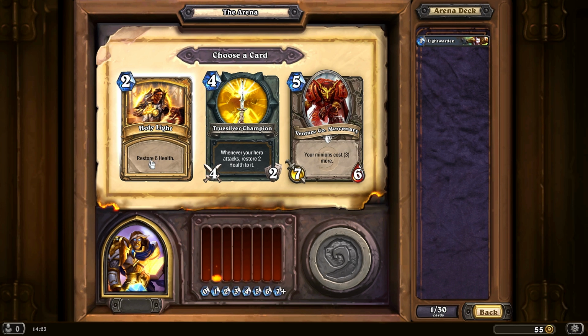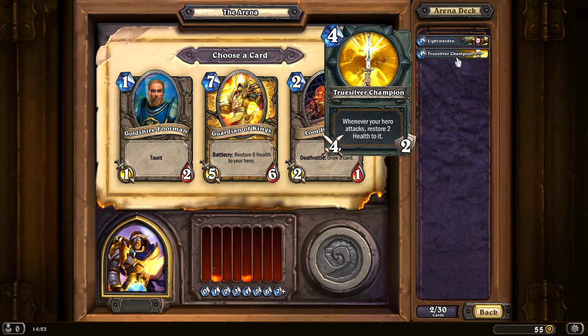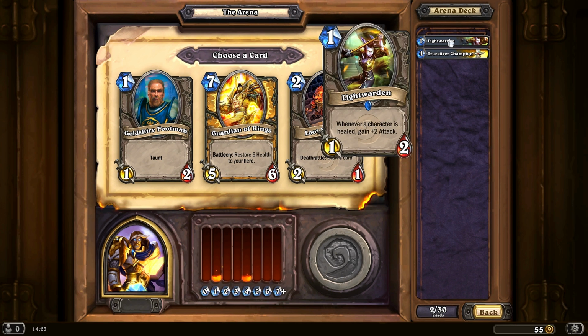Okay, we got Holy Light. I don't really consider just straight up healing stuff to be pretty good, even though it is 6 health for just 2 mana, it's pretty cheap. But you also get Truceful Champion, which is really good. This heals you for 2 and you get to attack with it as well. You can deal 4 damage. You can use it twice. And that's really good. You got Venture Mercenary, which is really, really good, but your minions cost 3 more, so it's a bit of a risk. I really like the Truceful Champions, let's go for that. And that also works really well with the Light Warden, because when I use this, I will heal myself for 2 and that will buff this, so that's really good.